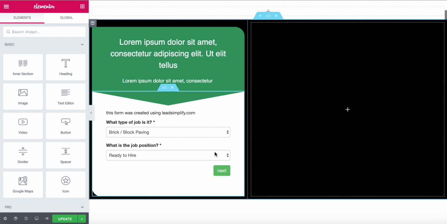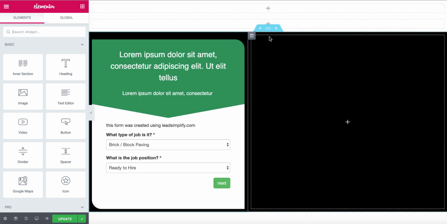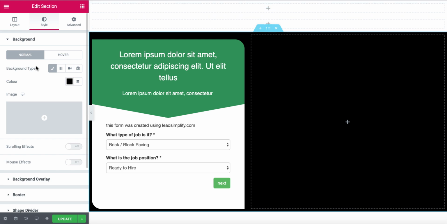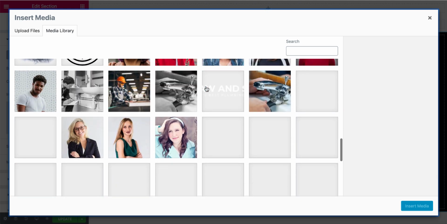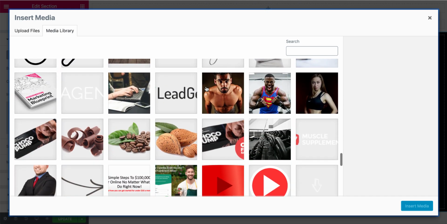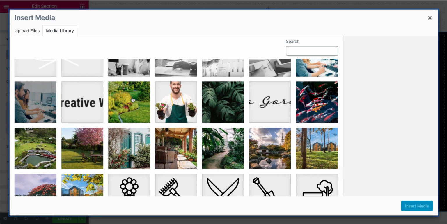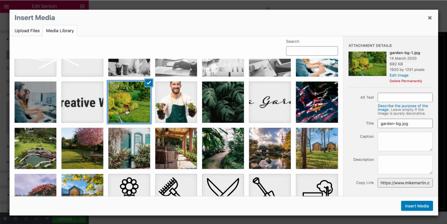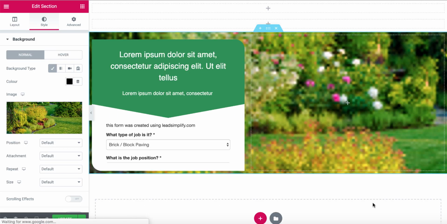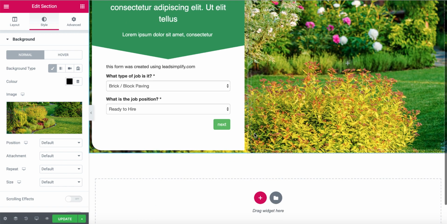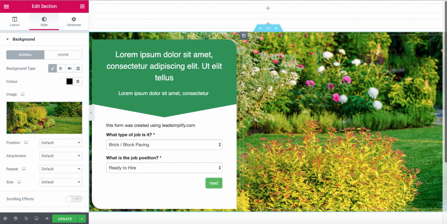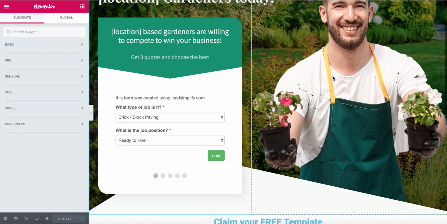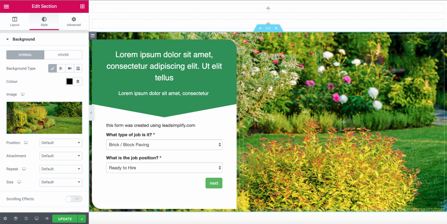So as you can see, we've now got a cool form that would sit inside almost any page. Let's say we're adding a background image. And then obviously we'd put an image inside of here. But as you can see, that is very, very close to that. Obviously, I've not got the colours right. But as you can see, it's maybe a little bit thinner.